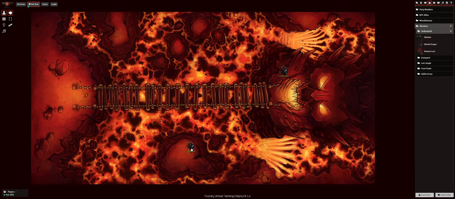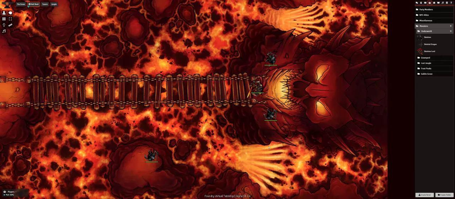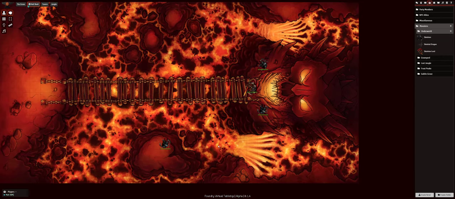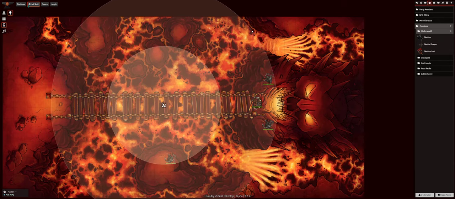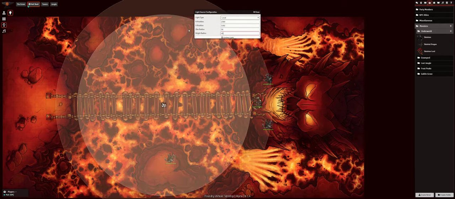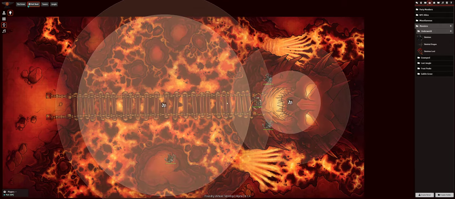I'm imagining this scene in some deep underground cavern, so instead of having global illumination, I want to set up a couple light sources which allow the lava flows to generate visible areas on the map. I'm just going to use two light sources, one for the main cavern of lava and another for the glow coming from the skull itself. For each light source, I can configure separately the radius of dim and the radius of bright light. I'll make this lava mostly bright light with just a touch of dim at the edges.